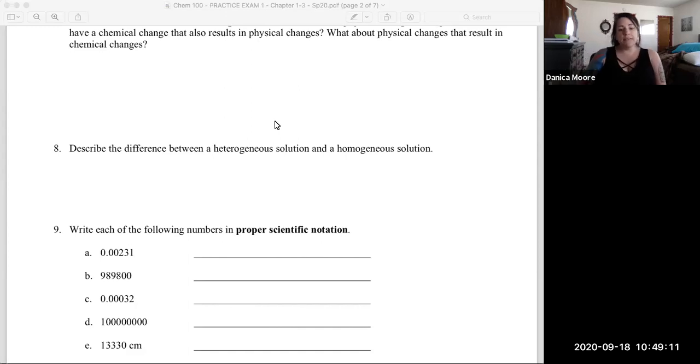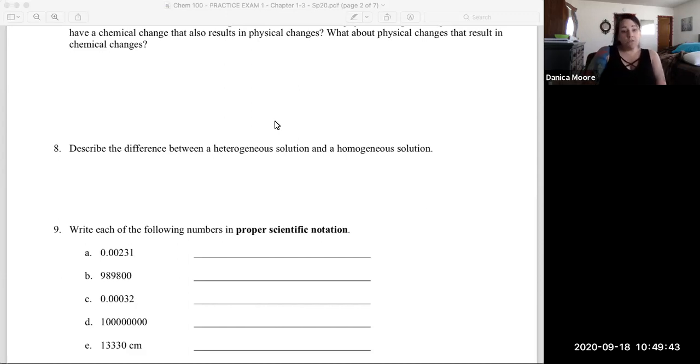So hetero means different, homo means same, right? So the sameness and the differentness comes from being able to differentiate between the two substances that are there, or more substances that are there, right? So for example, oil and water, you can see the visible separation of the two, right? So that's an indication that there is not uniform composition throughout, right? So if you're looking at one area of the mixture versus another area, you may have different composition, right?